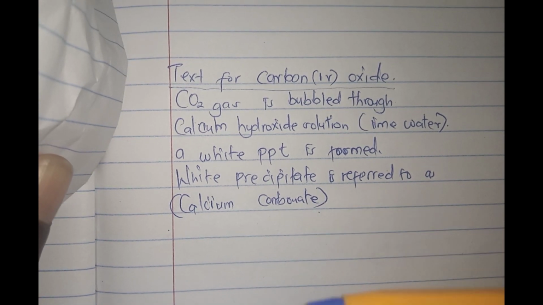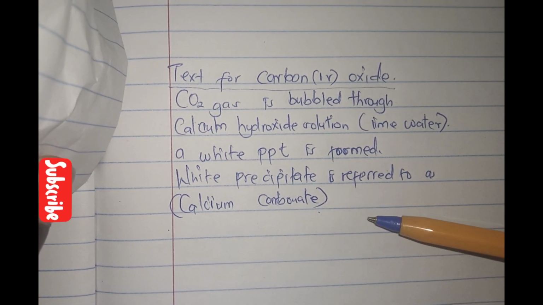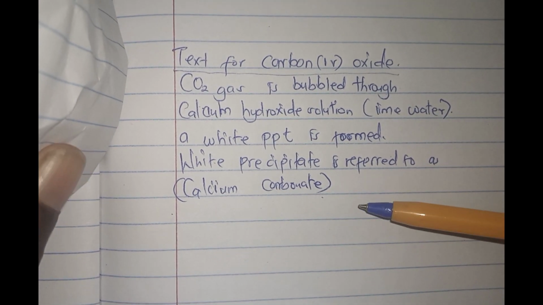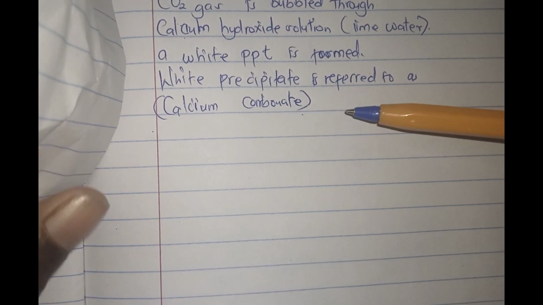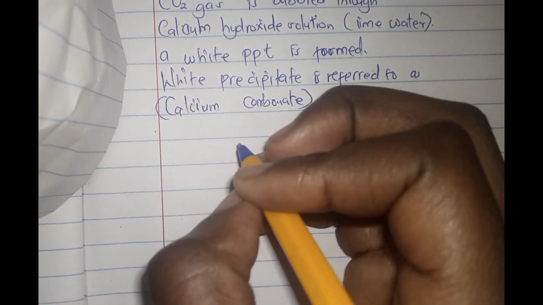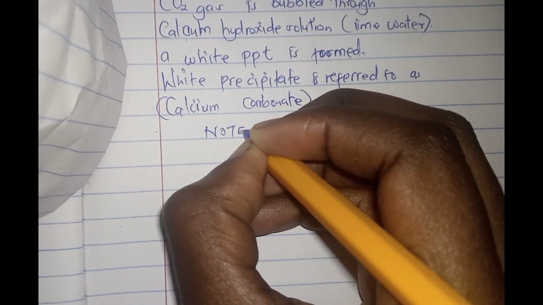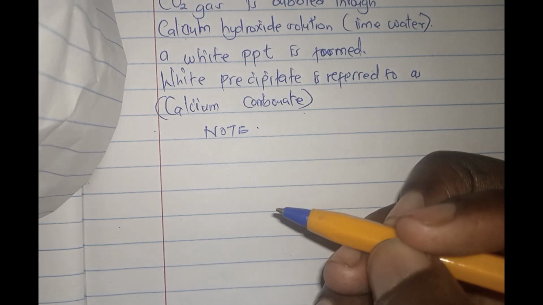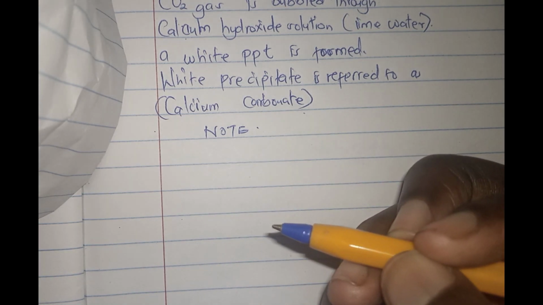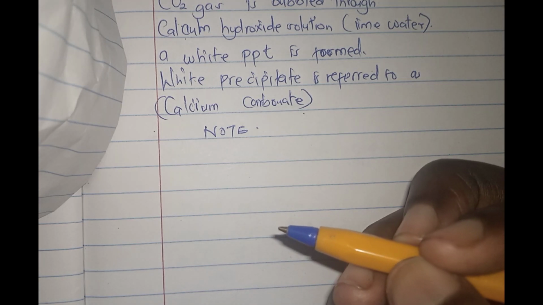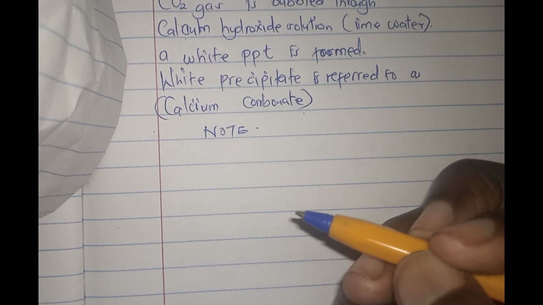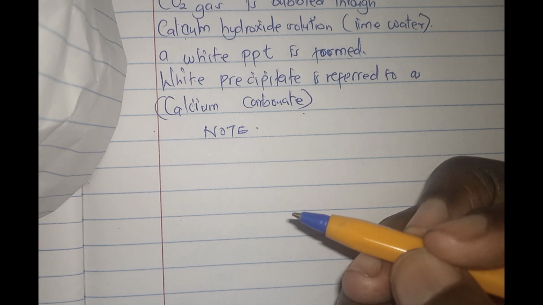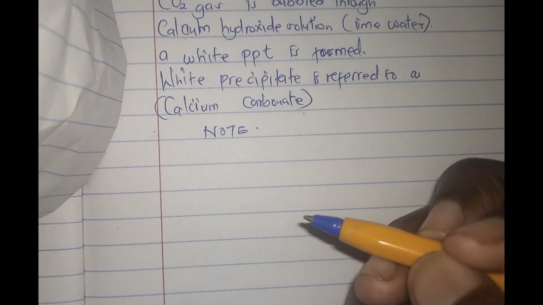So when we are reacting a metal carbonate plus an acid, our product that is formed is a salt plus water plus carbon dioxide. I had said that earlier. Now, let's note this. This is a note. When a metal carbonate like calcium carbonate is reacted with sulfuric acid, the reaction stops after a short while. This is due to the formation of an insoluble layer of calcium sulfate. Calcium sulfate stops the reaction.